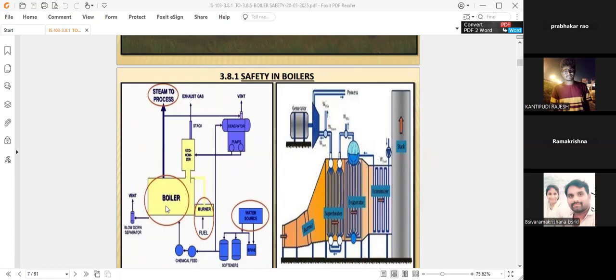So therefore, this is the boiler. A burner will be taken care of. Fuel will come. The softener water, feed water, water storage, and deaerator, where the steam control will be there, and an economizer will be there, and a stack for exhaust gas. See how this section is. The coal is going like this. This is the separator coils, evaporators, the economizers, and the chimney.